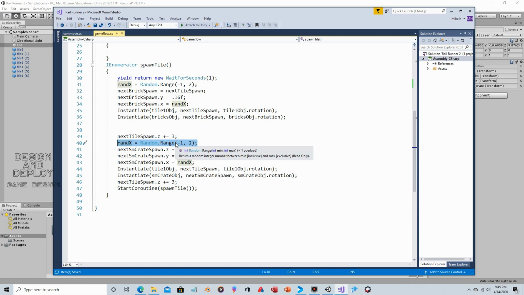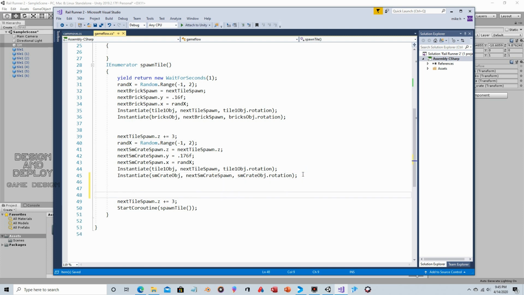So we don't want to use another randomization. Instead, we want to look at this number and then create a new number based on it. So if this came up as 0, then we'll use 1. If it came up as 1, we'll use -1, that kind of thing. So you don't want to just do another randomization, because you could still wind up being at the same X location. So create a few spaces here.